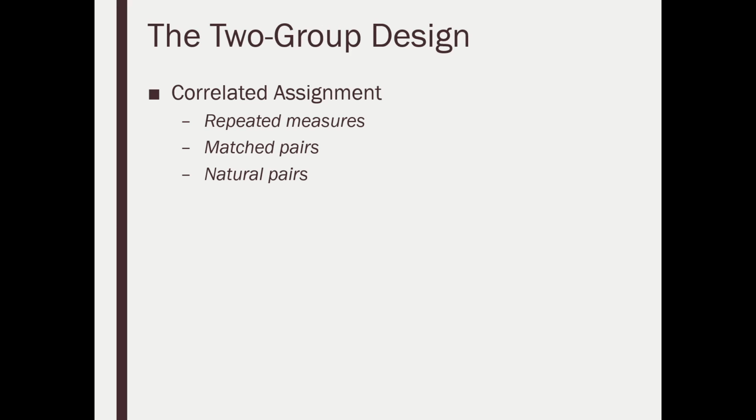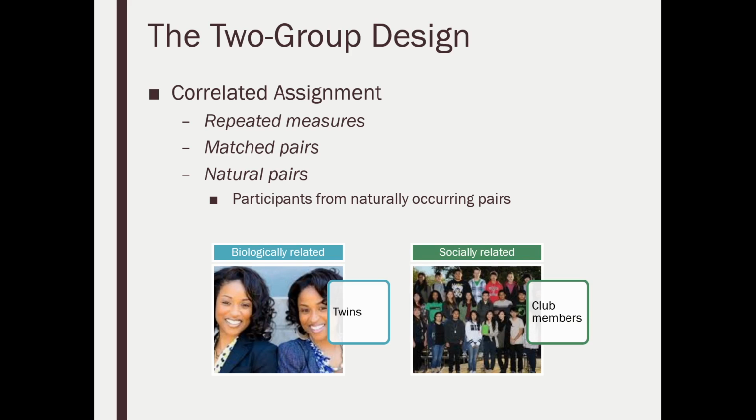Sometimes there are naturally occurring pairs that you can use. So naturally occurring pairs would be things like twins. Oh, we love good twin studies in psychology, right? Because it's beautiful. It's sort of like a naturally occurring experiment. You've got these two people who are biologically related, and in the case of identical twins, they share all their genes, and so it's a natural for wanting to use them as sort of a control for genes and then look for the impact of environment, right? So twins are a good example of a naturally occurring pair that we might study.